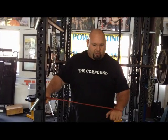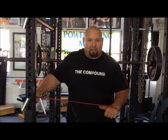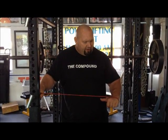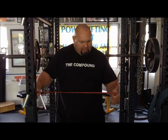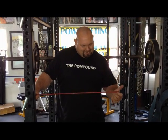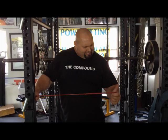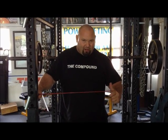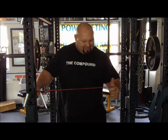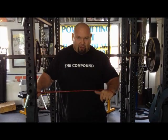I'm going to take the same mini band and go external rotation — go right here, wrap it around my hand. Same thing, I'm just going to hold it here and rotate. You can use whatever bands you want — you can use larger bands than this, but this does the job after 20 reps. Rotate right here, thumbs out of the way — external rotate as far as I can go, that's all I can ask. I'm going to hold this position, keep going, get to 15, 16, and 20, then rest.